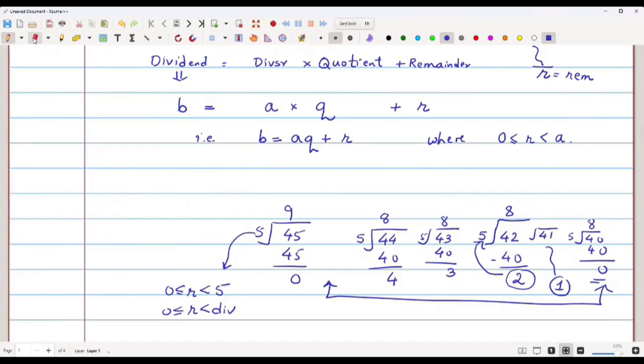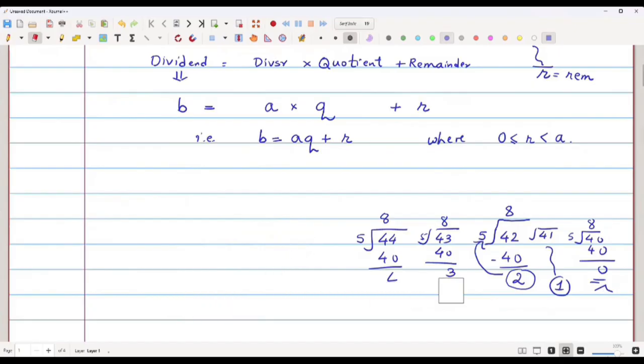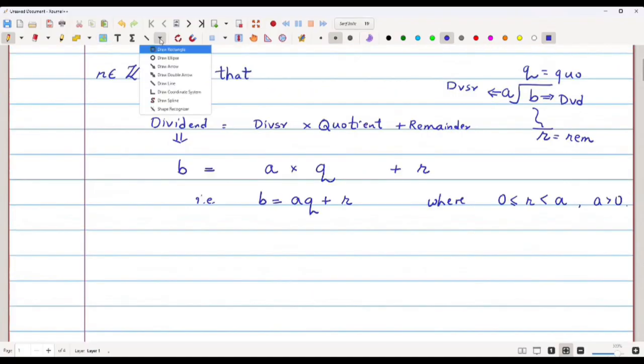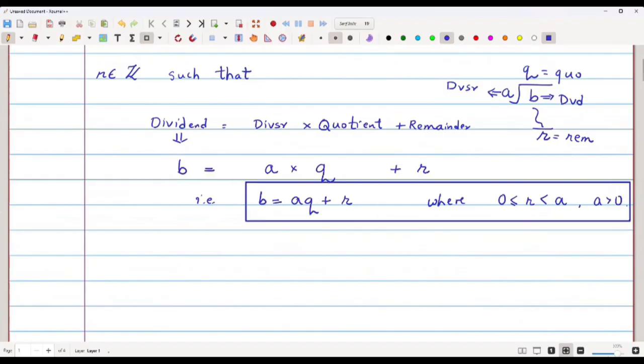So this is the statement for division. I'm assuming that the number a is positive. If a comes out to be a negative number, then this a is usually replaced by the modulus of a. For the time being, let us assume that I'm dividing by a positive number, so I'll simply write it as a, where I'm assuming that a is a positive integer. This is the actual statement of the division algorithm, so you have to remember this particular box.